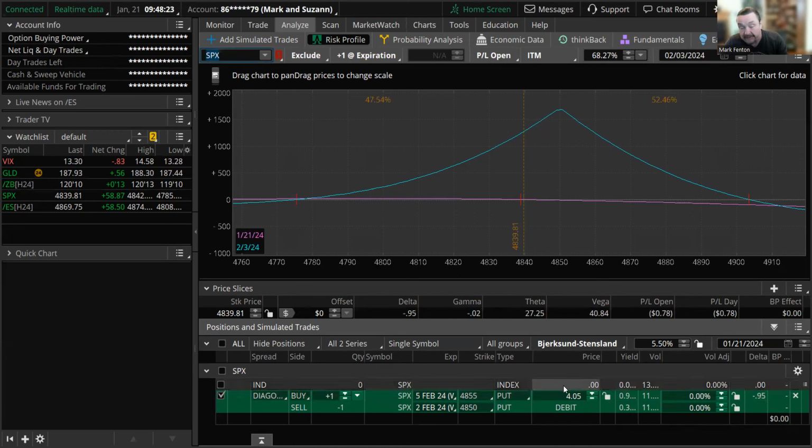But anyway, look to put this on later in the session if it appeals to you and makes sense to you. And maybe sell that short 10, 15 points above where we're trading at the time. Buy the long 5 points higher for next week, selling the second, buying the fifth. And take it from there.